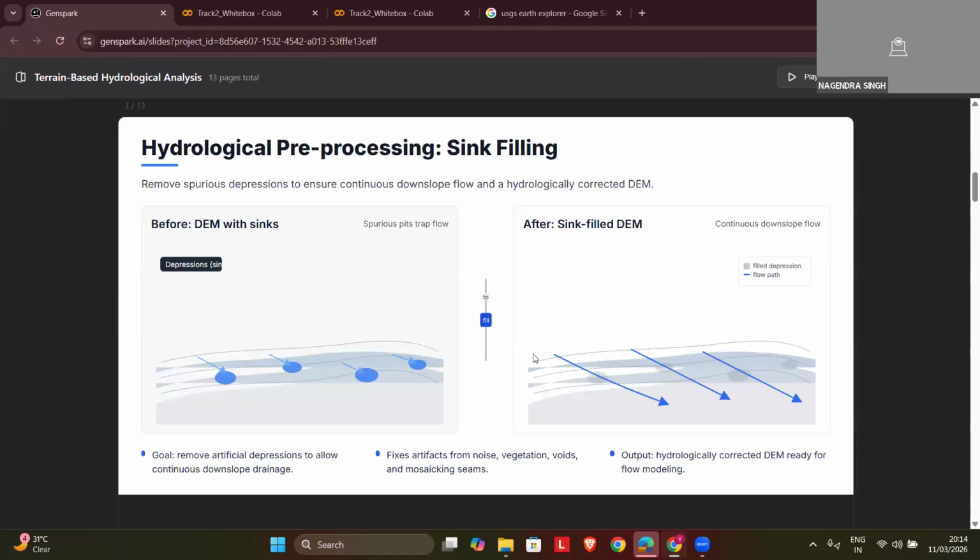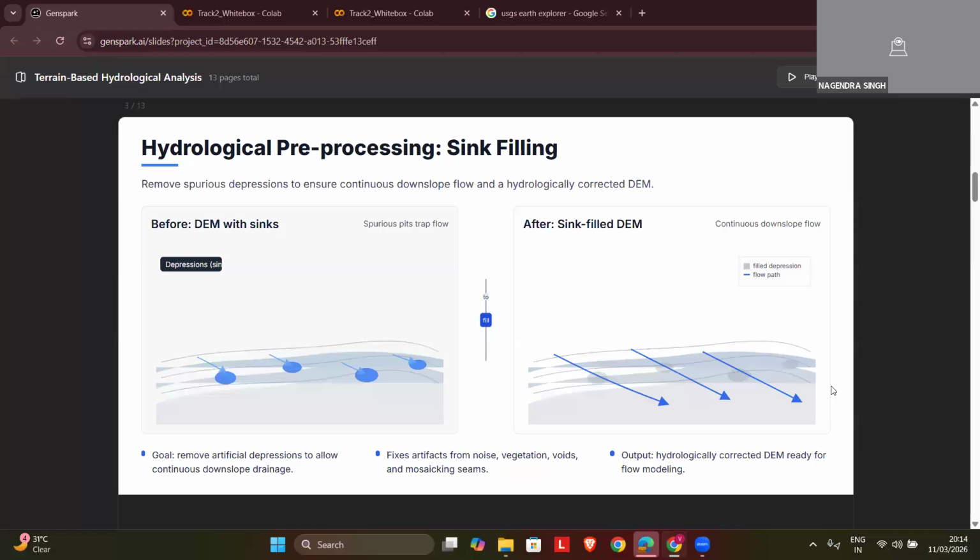Now your DEM will have a continuous downslope. I hope it is clear from the image that if the water or the surface is flowing like this, the arrow goes this way because there is a lot of sink present here. It's like a pit created within your file. Once you have filled this particular pit, there is a continuous downward flow within your DEM file.